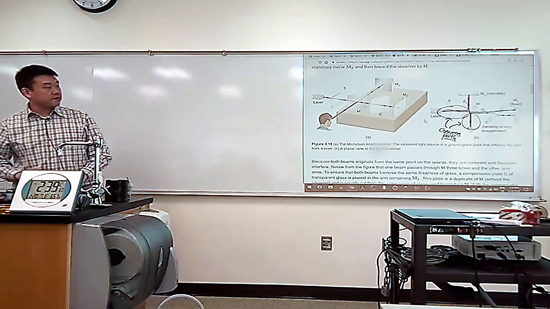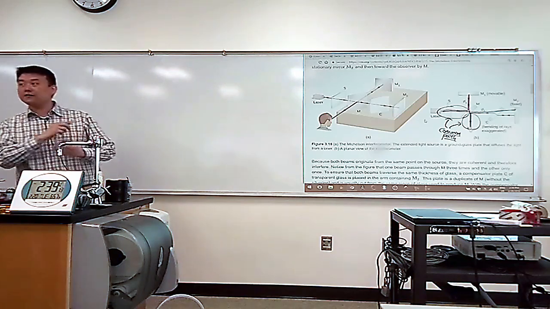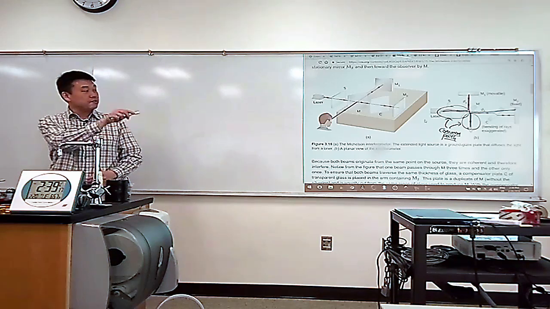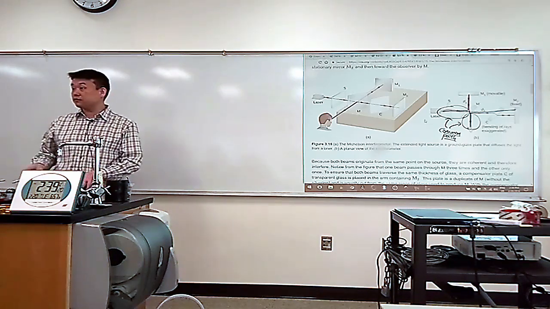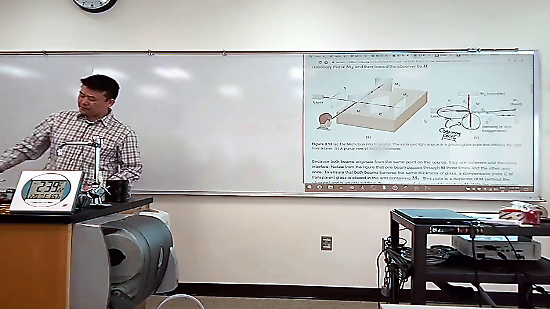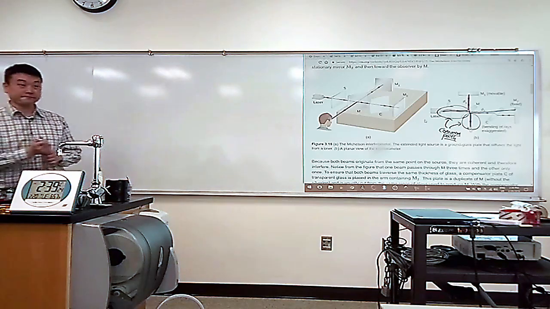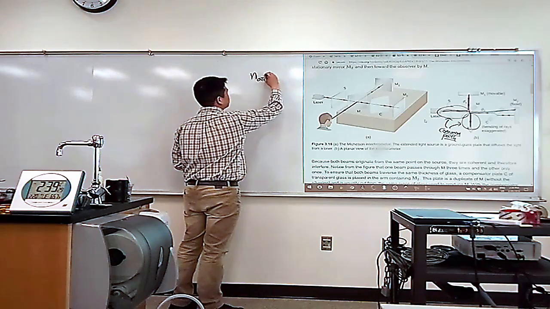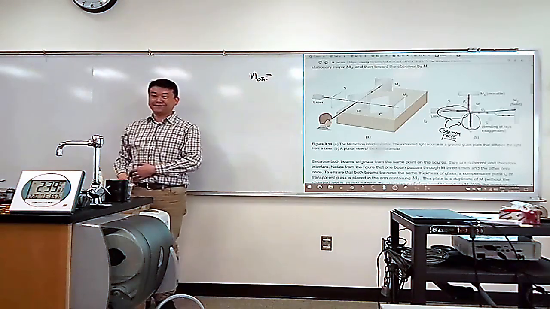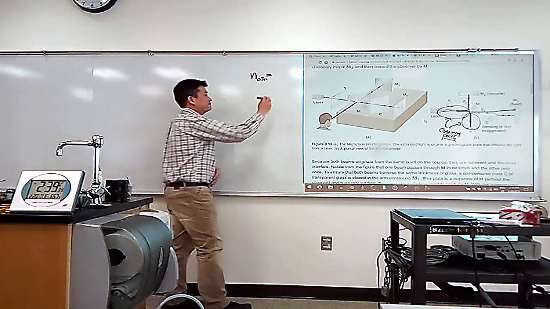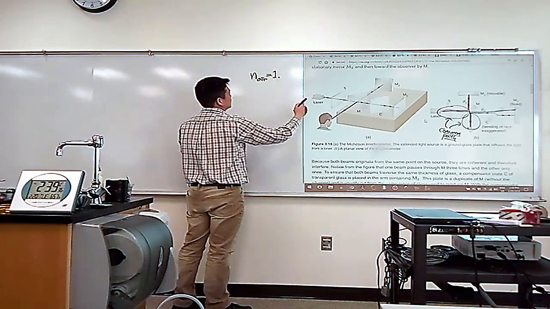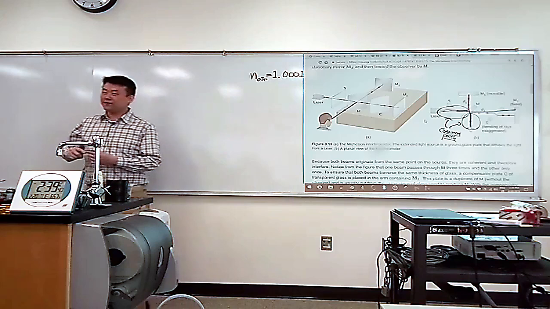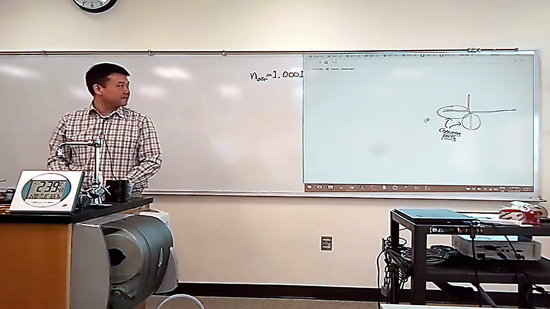So what I want to do now is, if you have the correct lab apparatus, which we don't, you can actually use this to measure the index of refraction of air. Do people remember the index of refraction of air? Very close to 1, but it's not exactly 1, right? So how close to 1? There's some number of zeros. I want to say it's 3 zeros and then 1. I'm not actually sure. Let's look it up.